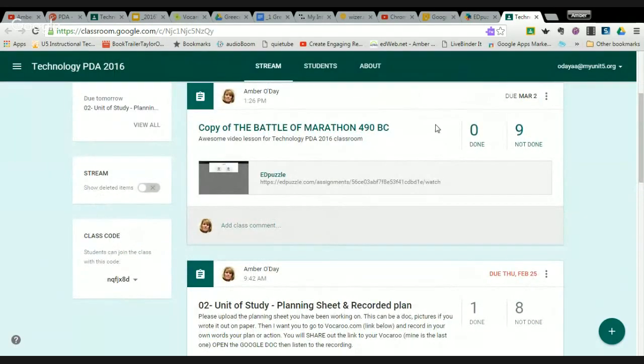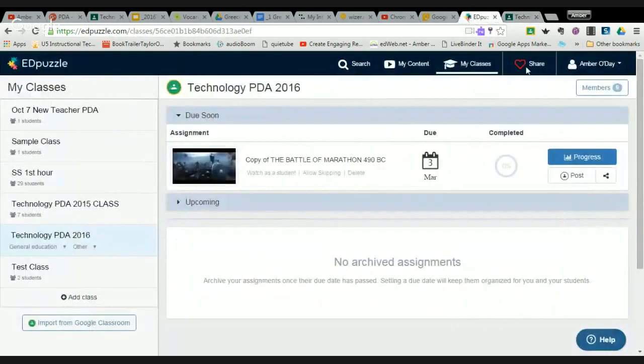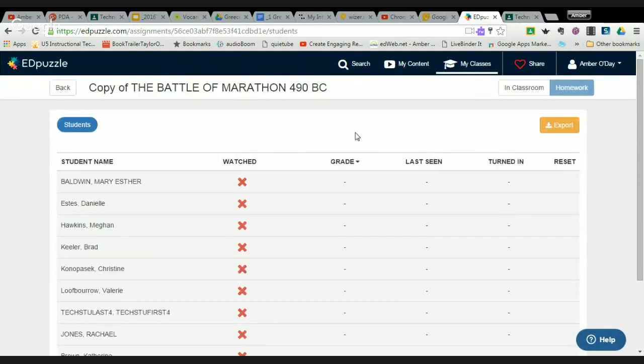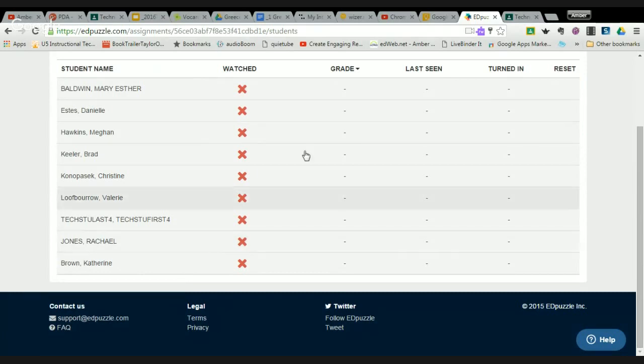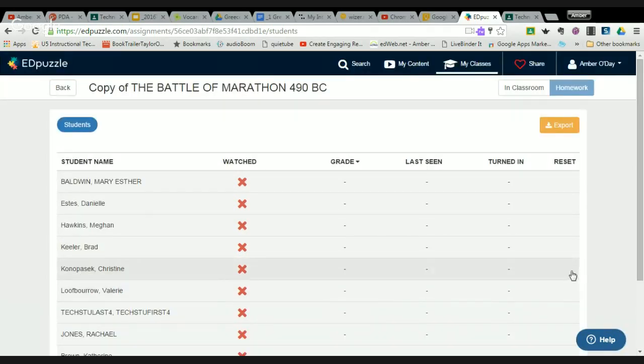The nice thing about that is you can go in and look at the progress for each of the kids, and you can see what questions they got wrong and right. Now, if they're open-ended questions, you'll have to go in and see the progress and actually grade them, because it won't grade unless it's an actual multiple choice question.